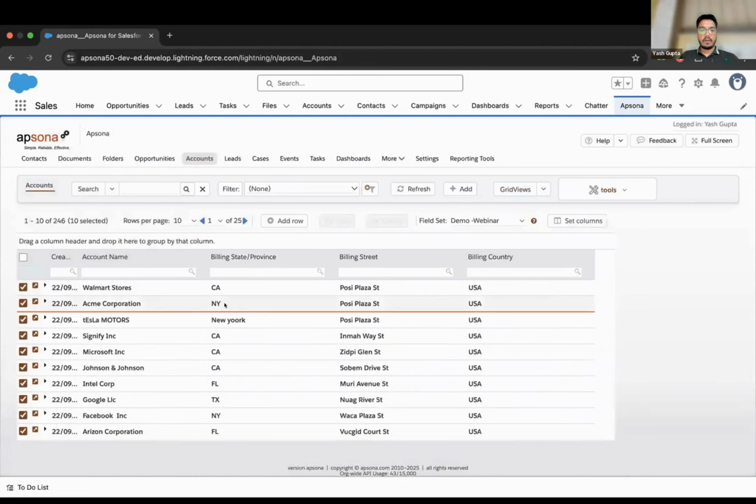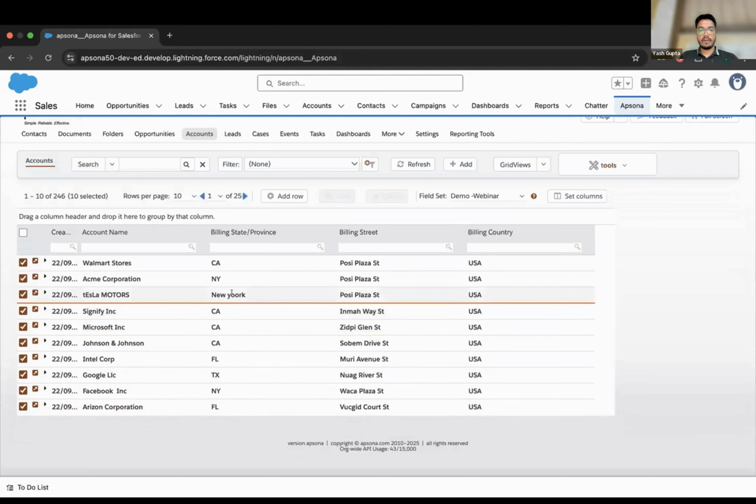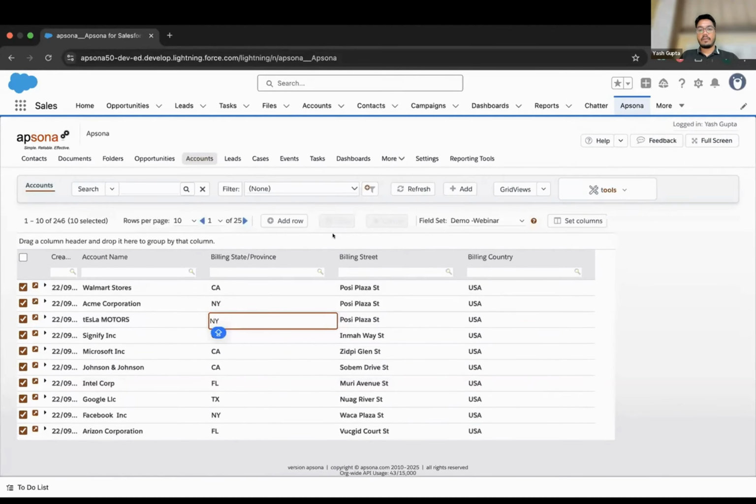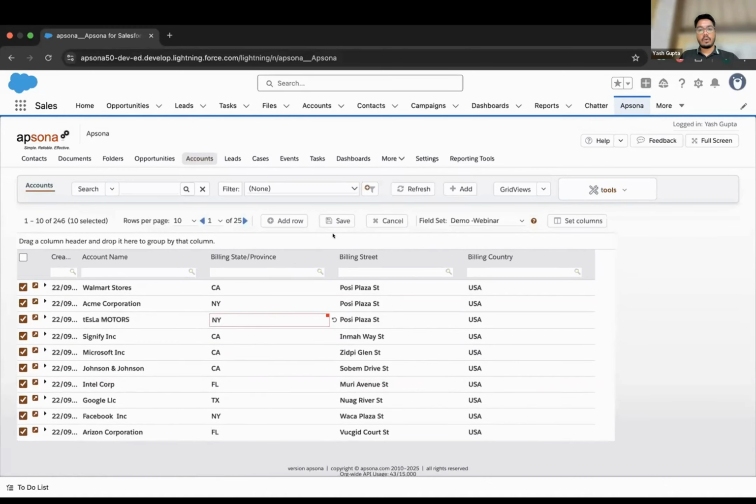After I have clicked on update, we can see that the fields have been updated. One field is not updated because the spelling of New York was wrong in that case. So that would also tell us which spellings are wrong in the Salesforce system. We can identify those and use the similar functionality for them. I hope this functionality will be helpful to the users. So this is what we have for the mass update functionality.